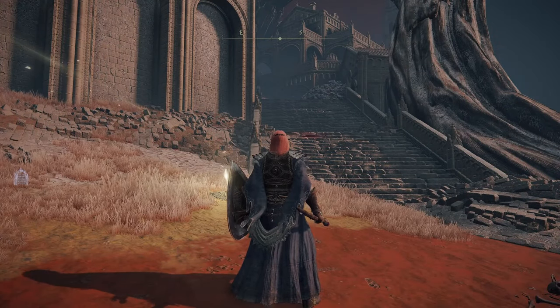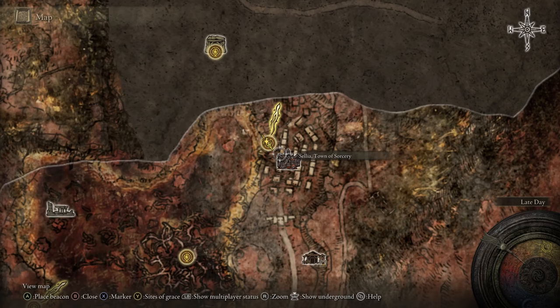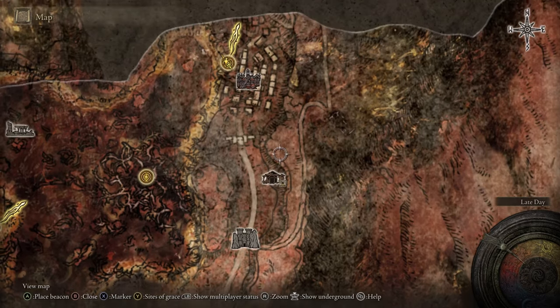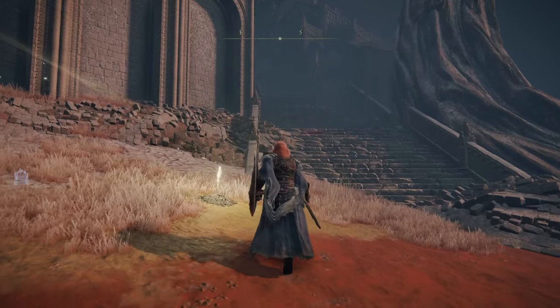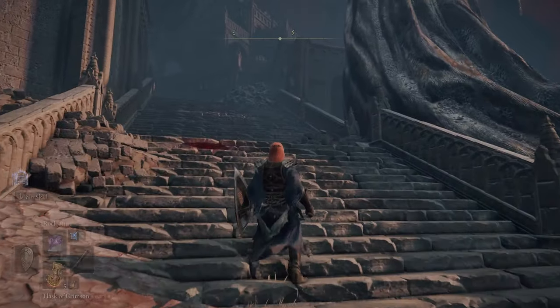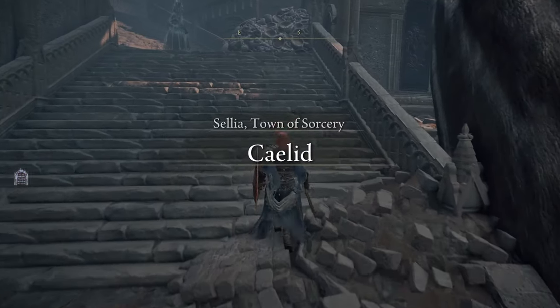Welcome back to Elden Ring. Let's enter Sellia, Town of Sorcery, now that we know its secret from Gowry. Oh, and I'm going to try using the Rock Sling as my main spell now, instead of Great Glenstone Shard. We'll see how that goes.